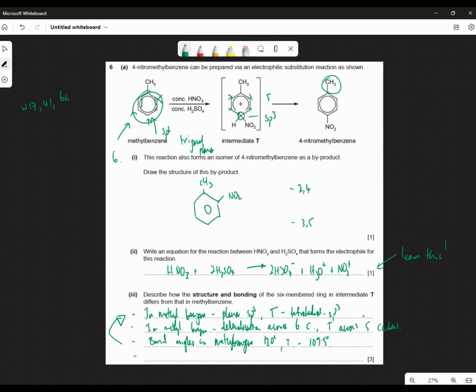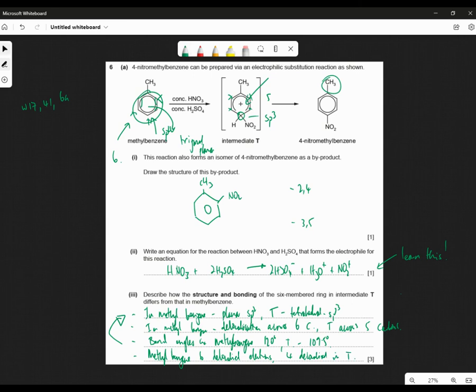So in methyl benzene, and you can check this out, I might be wrong here, there's 6 delocalized electrons. Now, why is there only 4 here? Well, 2's come out, remember, to grab on. It's not 1 that comes out, it's 2 that comes out. So there's 4 delocalized in T. I hope that makes sense.